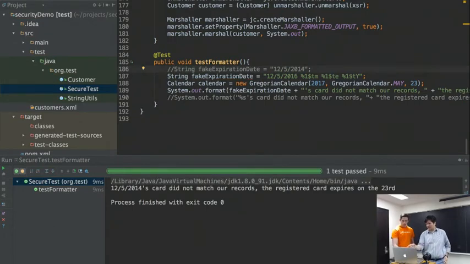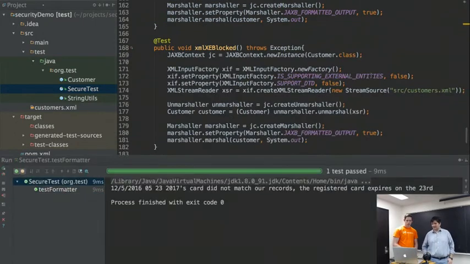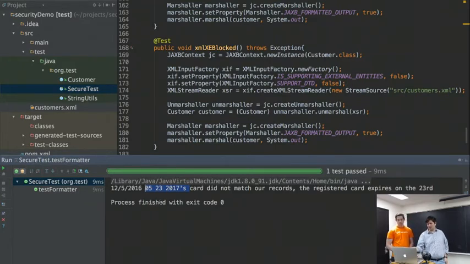Note that this is a way to tell Java to include some data in the response. If we run this, note that the date defined in the calendar object is now included in the output, which was not supposed to happen. It was supposed to show only the 23rd, but not the complete date.